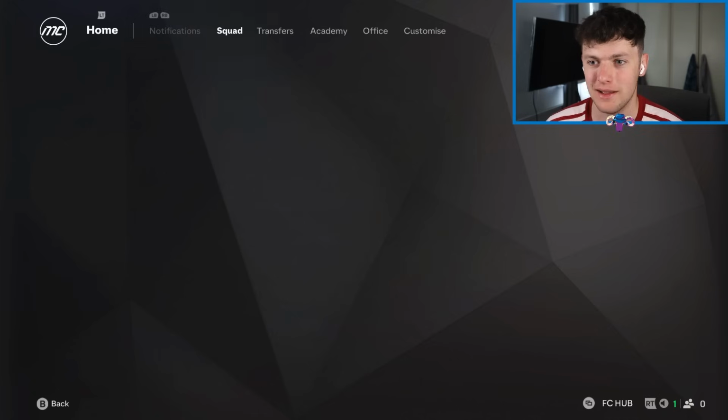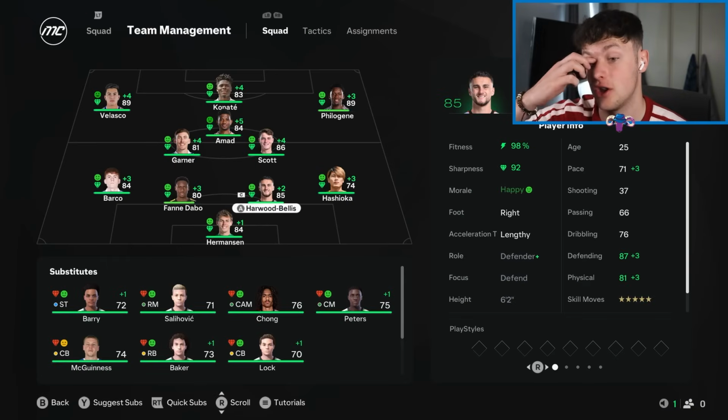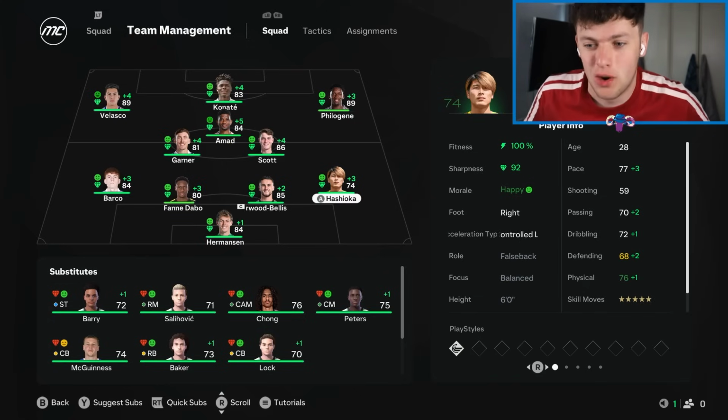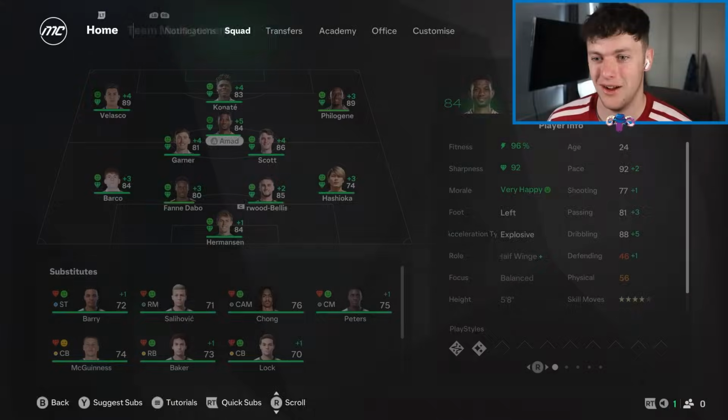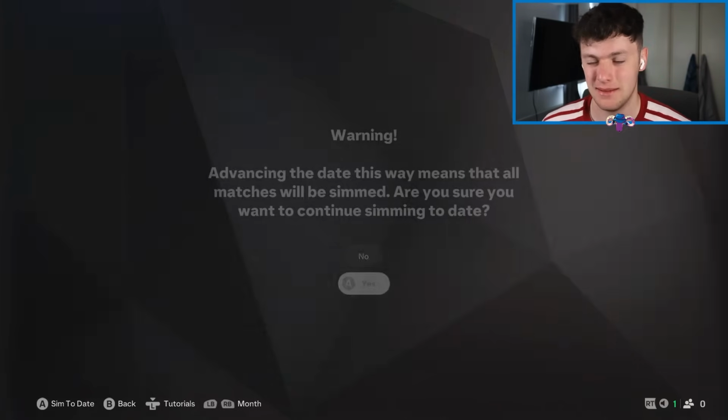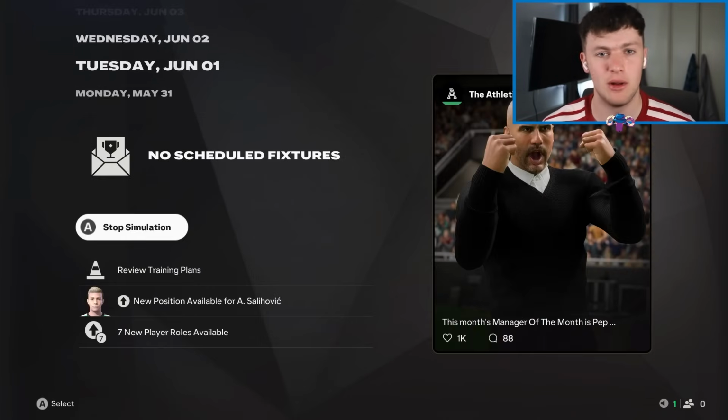Let's go. All right. Like we were saying, this is the team. Yeah, Hashoka is way behind. Everyone else is over 80 overall and he's 74. So we need a right back pretty badly. Otherwise though, buzzing. What a year. Establishment of the Premier League is secured. Let's go to next season and see what AI wants us to do next.